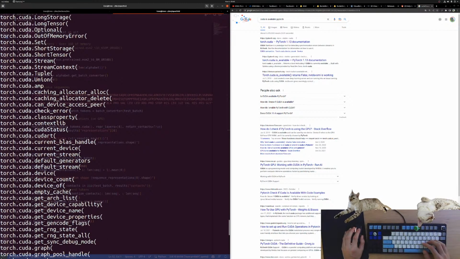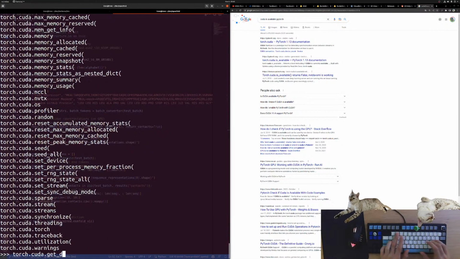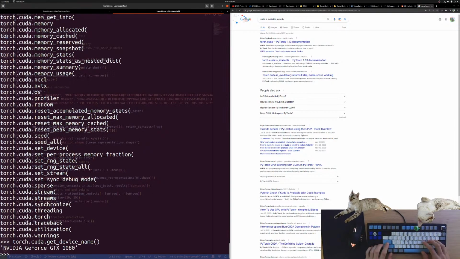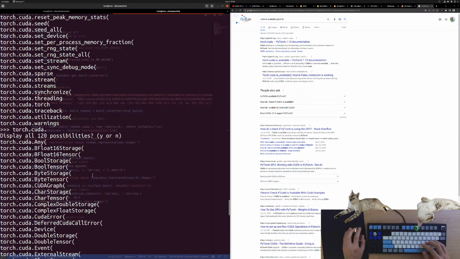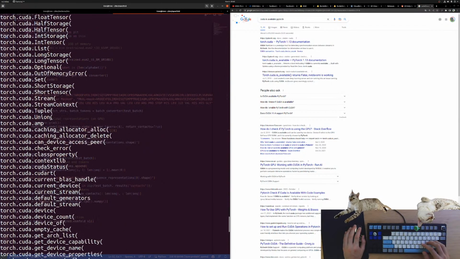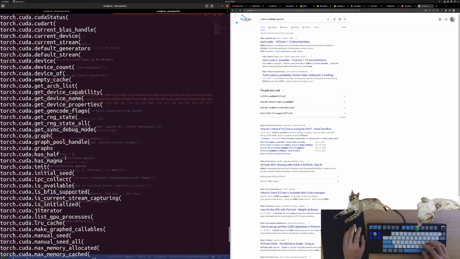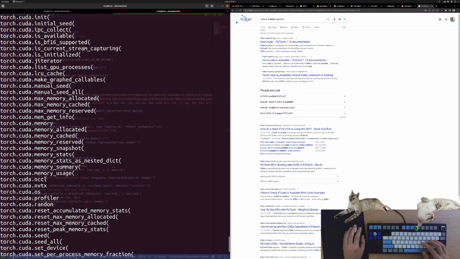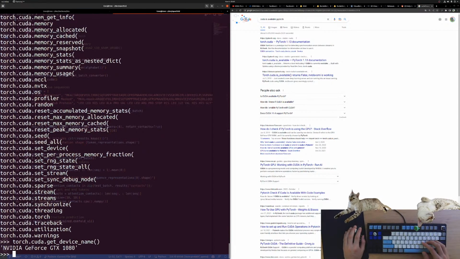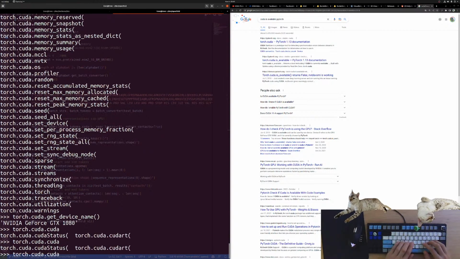Get device name. Yeah, it's the right thing. Double long int, init has magma, has half precision. Is there a cuDNN or something? CUDA status.